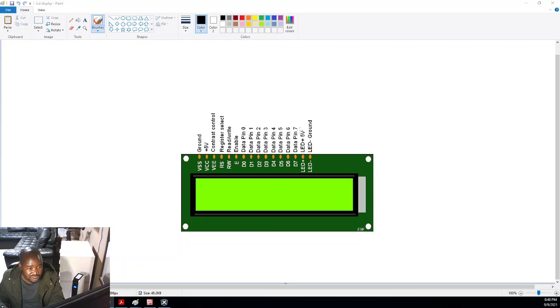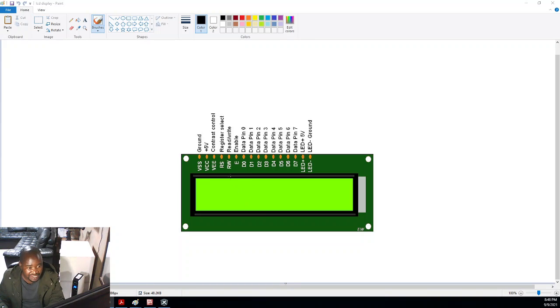But now, let's look at what data we are sending, depending on whether we have selected the data to be either an instruction to the LCD or the actual data which we want to write to the LCD. Assuming that we will be writing, I'm not going to do any reading in this video, so I'm going to decide now that our read or write line will always be connected to ground to indicate that we will always be writing to the LCD.